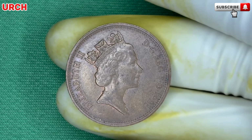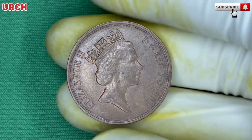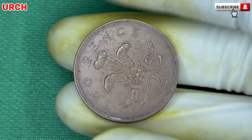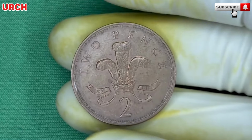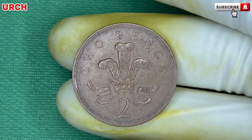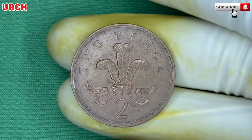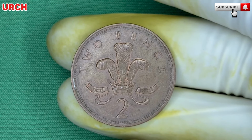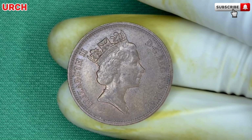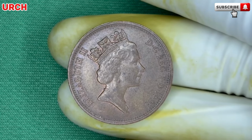The pound sterling was fluctuating in the markets, inflation had begun to ease, and the nation was cautiously stepping toward a new economic chapter. It was during this period of quiet transformation that the Royal Mint continued its time-honored tradition of producing coinage bearing the likeness of Queen Elizabeth II. The 2 pence coin, or 2p, as commonly known, had already established itself as a regular member of the UK coin family since decimalisation in 1971.